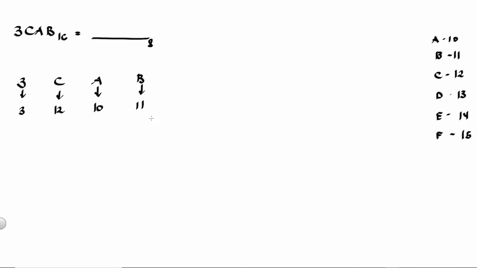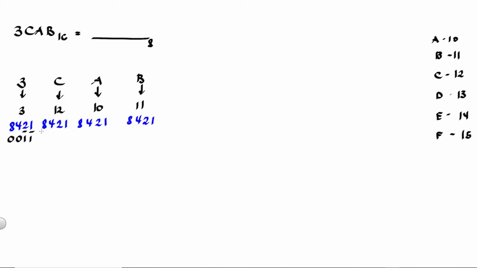Starting from the right, we have 1, 2, 4, and 8, and again 1, 2, 4, and 8 for each character. And again, 1 corresponds to 2 raised to 0, 2 corresponds to 2 raised to 1, 4 corresponds to 2 raised to 2, and 8 corresponds to 2 raised to 3. 3 is the sum of 2 and 1, so these are 1s. And we don't use 8 and 4, so these are 0s.